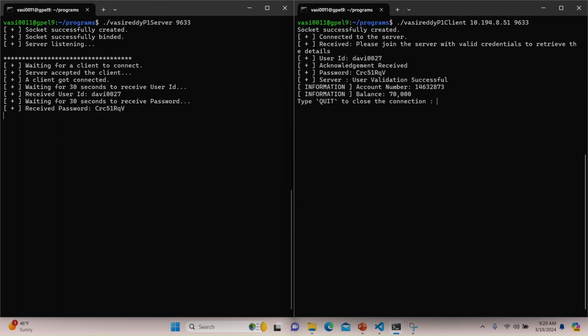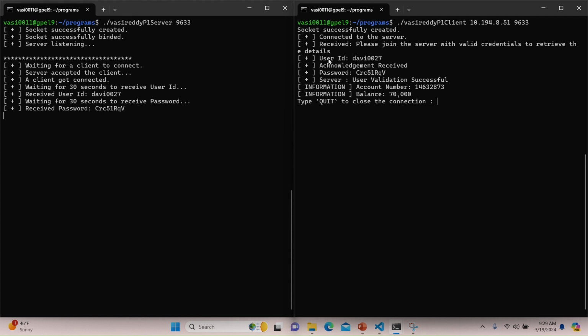All right, so what did we observe here? After we began the client side, I had to quickly type because the timer limit that I had set was just 30 seconds. So I thought we'll delve into the functionality after I type. Which is why I had initially started the client, and the client says that it is connected to the server, and then the server displays that the server accepted the client and the client got connected.